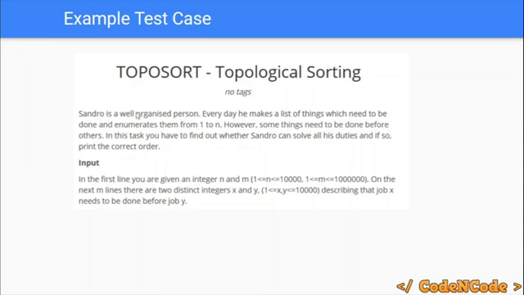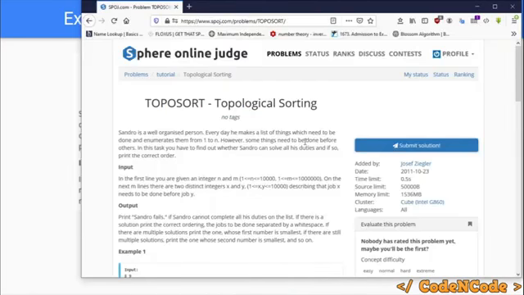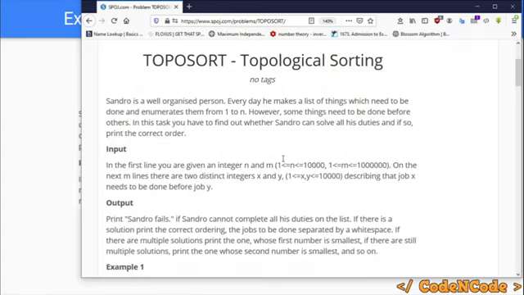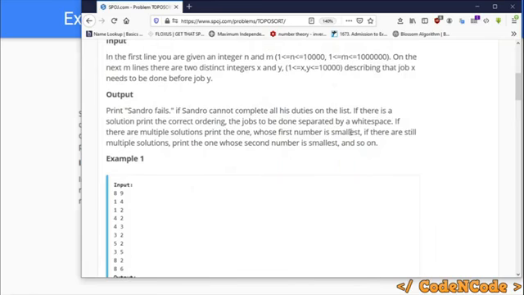Basically, I'm not going through the details of this problem statement. So you are given a graph, and this is a directed graph, and we have to print topological sorting, but the topological sorting is special in this case. Let me show you. The topological sorting should be, if it is unique, just print it. Otherwise, if there are more than one topological sorting, which usually happens because for a given graph usually there are more than one topological sorting, what we have to do, as it says here, we have to print the lexicographically smallest possible topological sorting order.